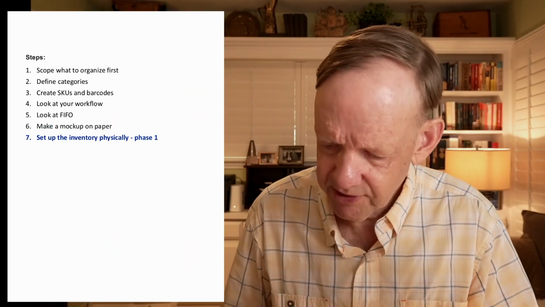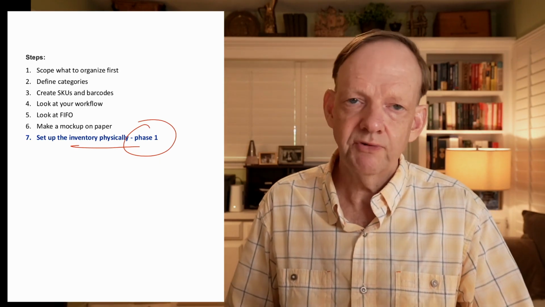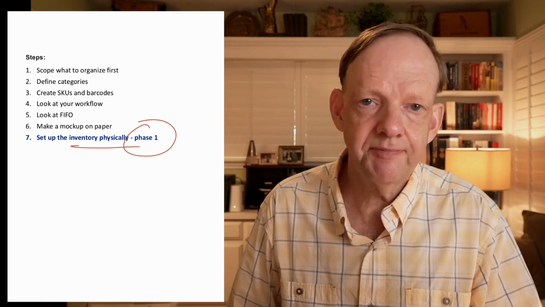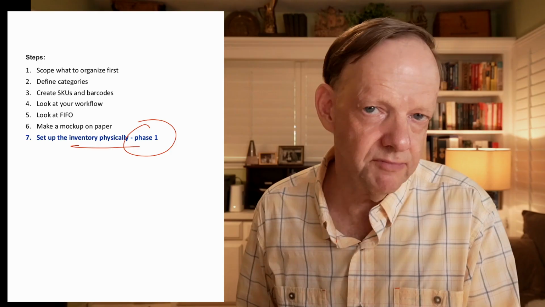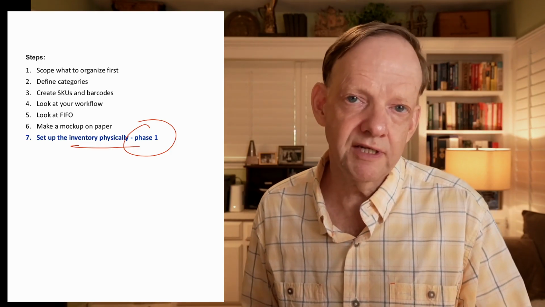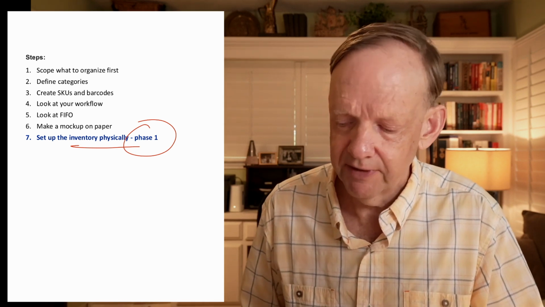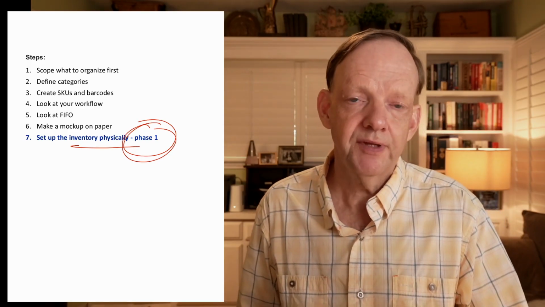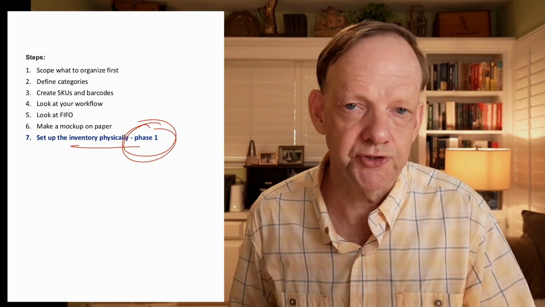So number 7 is to set up the inventory physically for phase 1 items. Again, you'll never know how good it is until you try it out. I can give you the steps. If they get you organized, you can do a mock-up on paper that eliminates some of the mistakes quickly and cheaply. But truly, you would never know for sure how well it actually works or be able to refine it until you try it. So one of the reasons for phase 1, a small scope, is to get a system working and learn from it before going to phase 2.